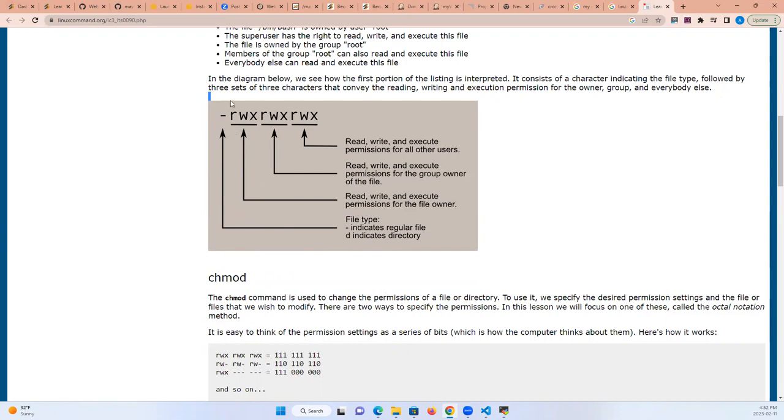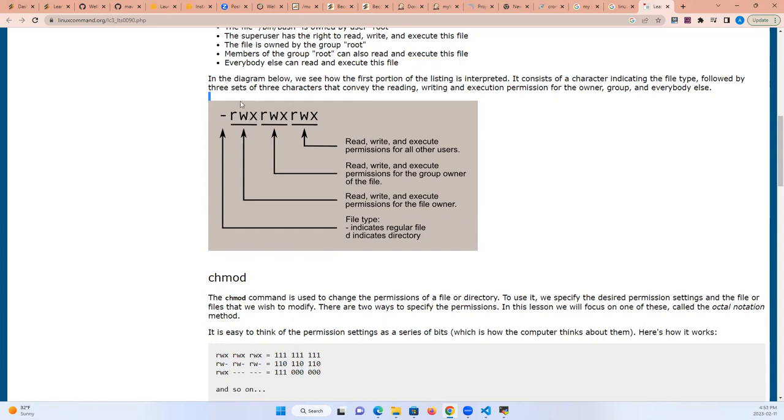Now, the RWX that you have here, the first three, which could be R dash dash, or R something something, RWX. This R indicates read, W indicates write, and X indicates execute.